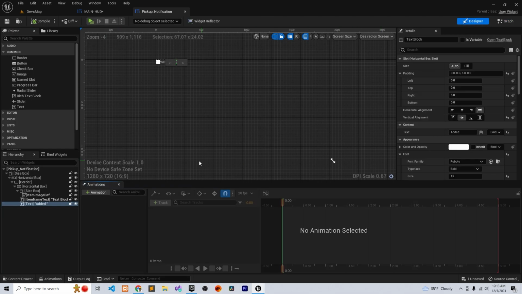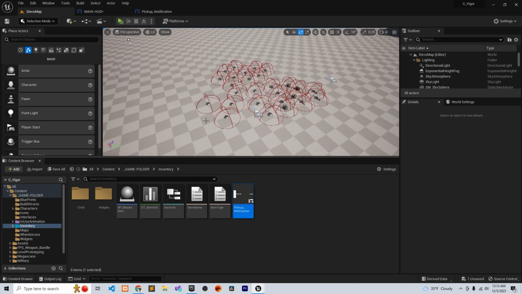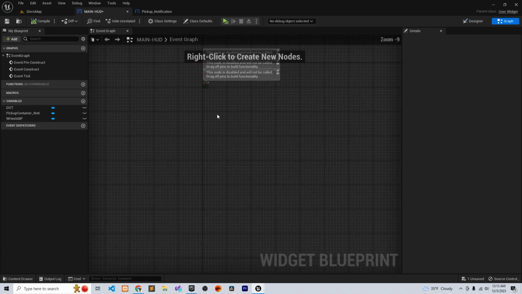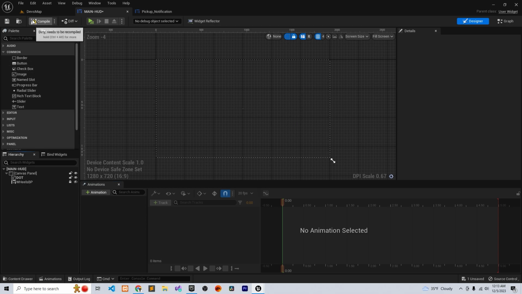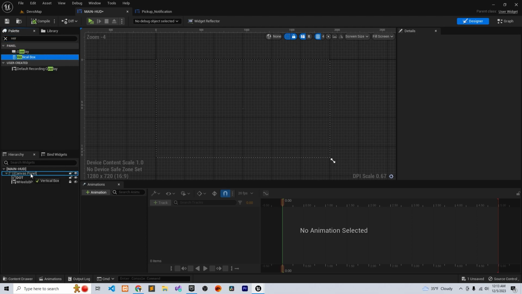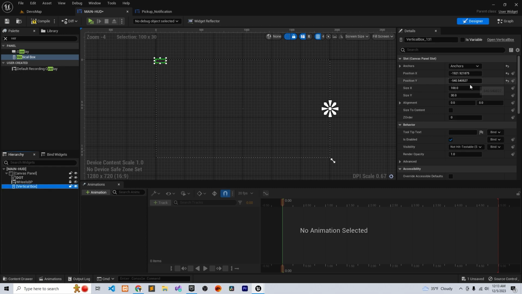So now we need to add it every time we pick up an item. We need to add this widget to our main HUD, which I already have open. So if we go to the designer tab, let me delete this. We're going to add a vertical box to our canvas panel. Anchor it wherever you want, but I'm gonna anchor mine to the right with the size of 260 and let's say 700.